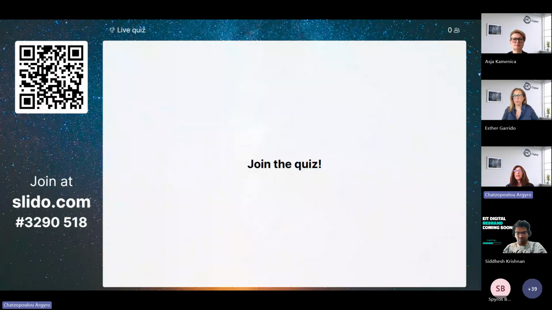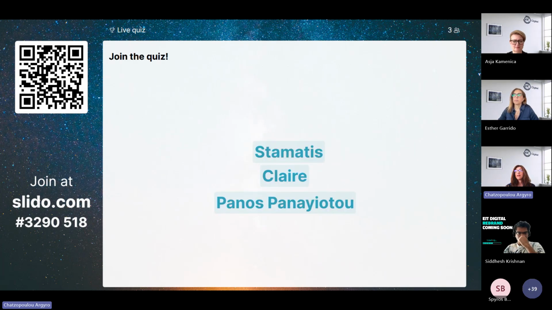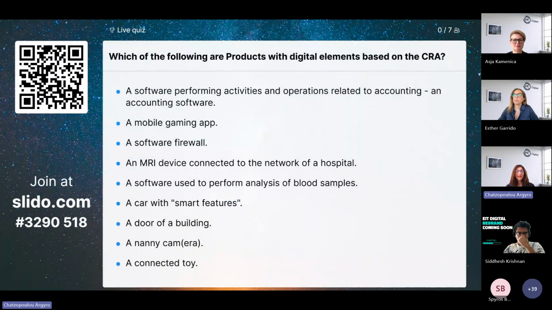So going to the next slide, you have a quiz where there are some different questions and some different examples, and then you can select which you believe is correct, and then hopefully the technology will, that is definitely not working correctly. Now it's working correctly. And you get to select from a predefined list now.